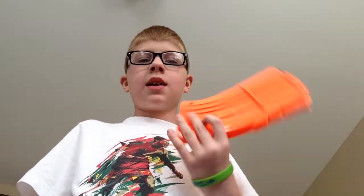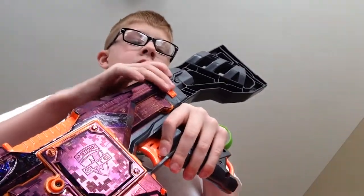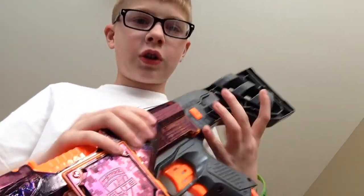So yeah, I was thinking of coloring this black or blue or whatever, so it would match this, but I always use banana clips with my Retaliator, and I just thought it would look really stupid, and plus it doesn't look that bad with the Demolisher. I didn't color the stock because I felt like I didn't need to, since it didn't really match. It's dark, so like that.